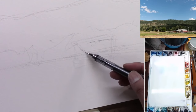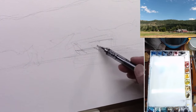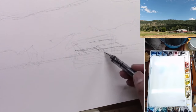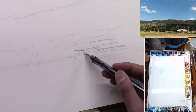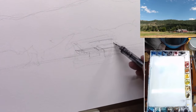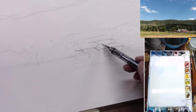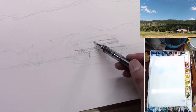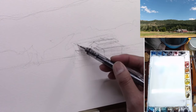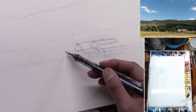So I'll say it's a roof here. Again, the whole point of value study is to simplify what we see into a readable, very easy to read shape, big shapes. So that when you are doing your color version of the painting, you will be able to stick with your plan and do something very simple and have good readability for your painting.